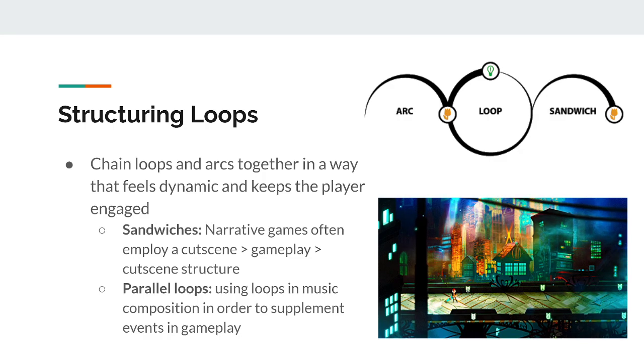You can see this used in Transistor, where there are 3 channels to the music. There's vocals, percussion, and the rest of the music. So when you're walking around in the level, only the music channel is playing. But when you enter a battle, the percussion channel is unmuted, and suddenly the music gains a sense of urgency, which supplements the gameplay.